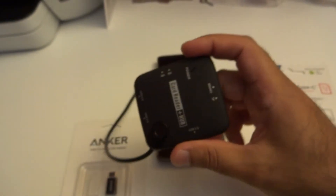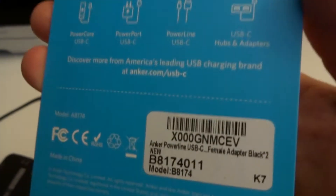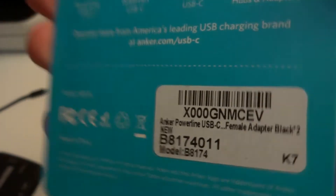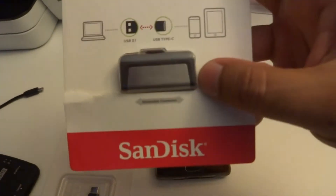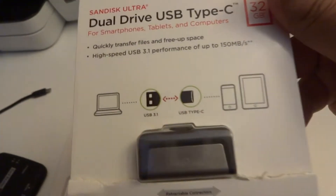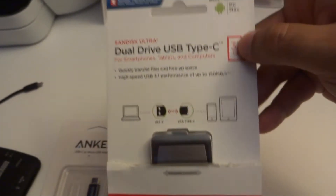This one's got a power light on it, which will come in really handy to see if it works or not. The other bit I've got is a USB Type-C to micro-USB converter — this is an Anker one. Here is the product code and details if you want to order it. I'm going to be testing this out. Unfortunately the SanDisk doesn't work directly into the phone, but we'll find another way.